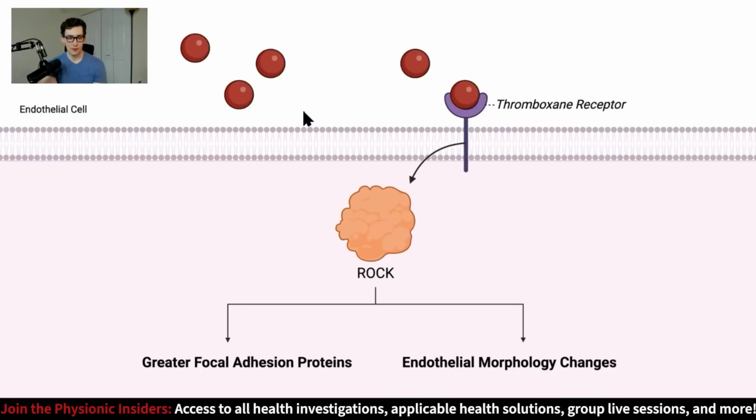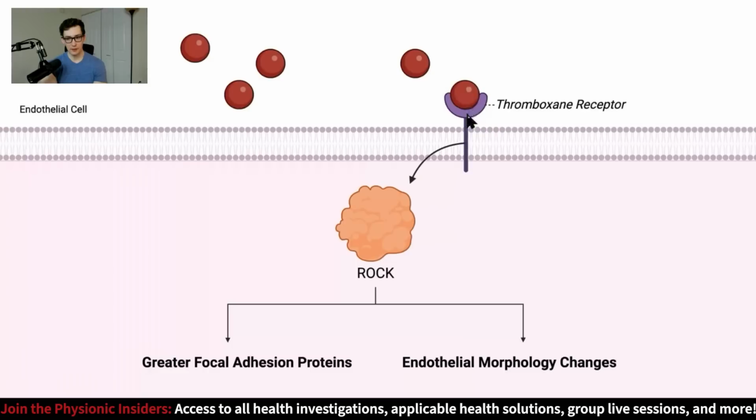So these eicosanoids get released, and then they can bind to a receptor called the thromboxane receptor. And then from there, the thromboxane receptor can activate a signaling cascade called ROCK. There's this protein called ROCK found inside the cell. Remember, this is the intracellular section, or the cytosolic section of the cell. Now, there's way more complexity to this than what I'm showing here. This is a massively reduced version of what would really happen.